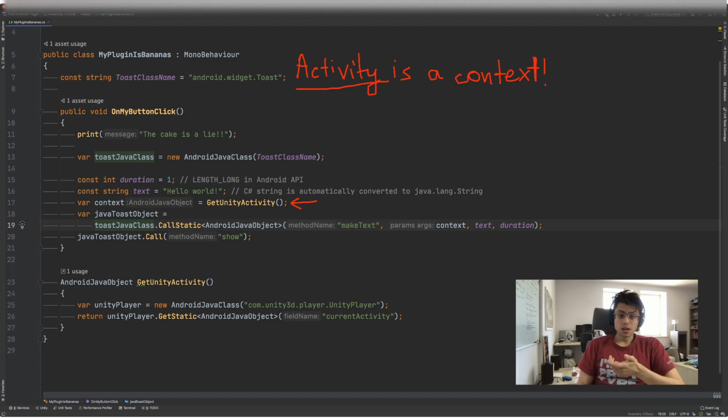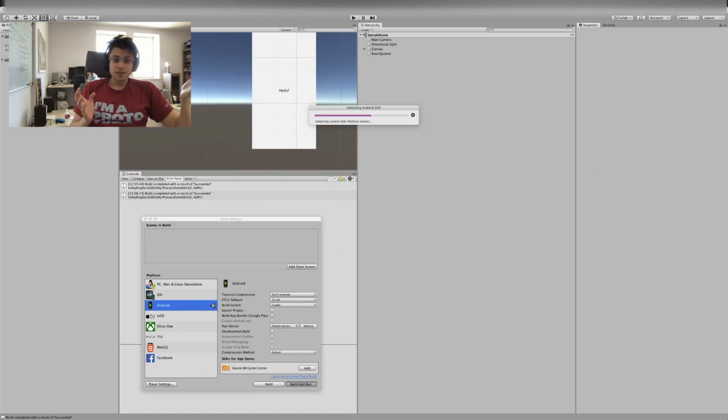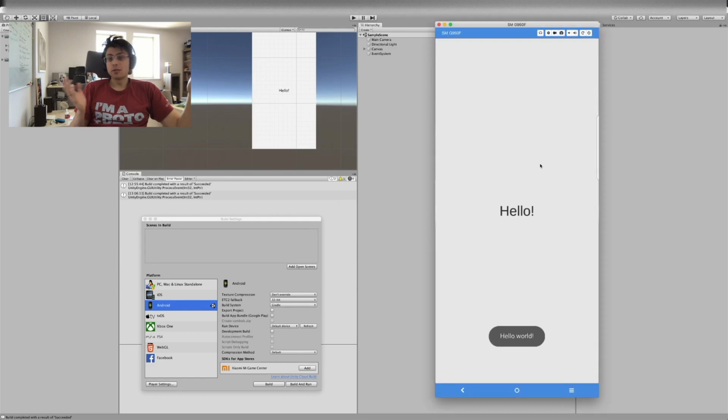So what's the context, you would ask? Well, that depends on the context, but in the context of our tutorial, it's Android context. We can use activity as such. Deploy the app to your Android device and click, click, click to observe your magnificent toast on the screen. Congratulations, you've achieved your goal.